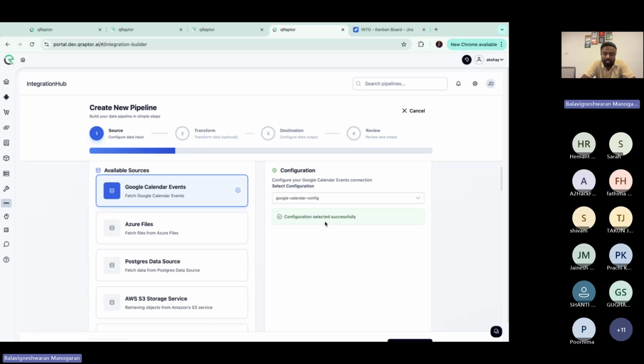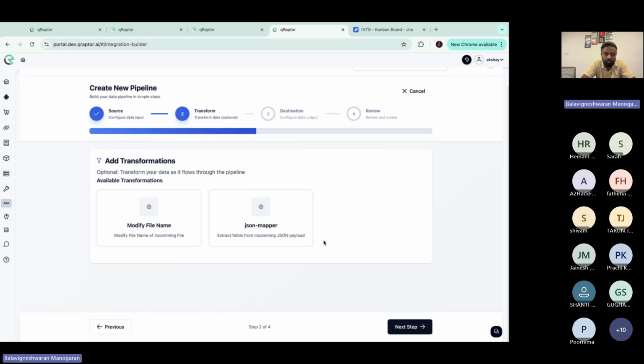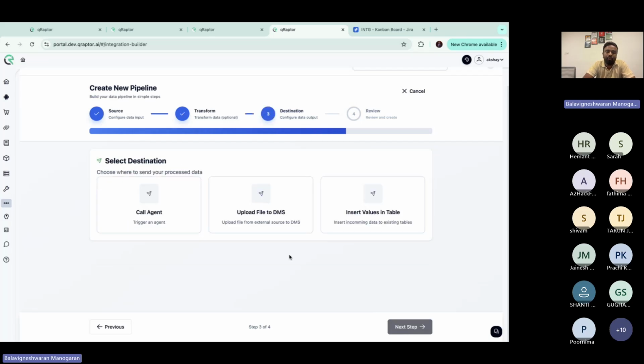And once you select, you can tell what transformation you want to do on that particular data, whatever is coming, whether you want to modify some data within the file or do some JSON mapping, you can perform them and decide what your destination should be. The destination can be either to call an agent, load the file into the DMS, or insert the data into an existing table.